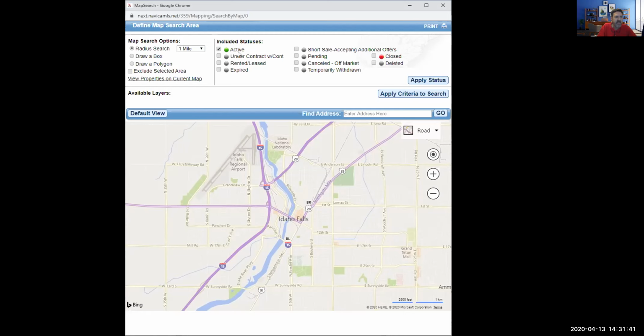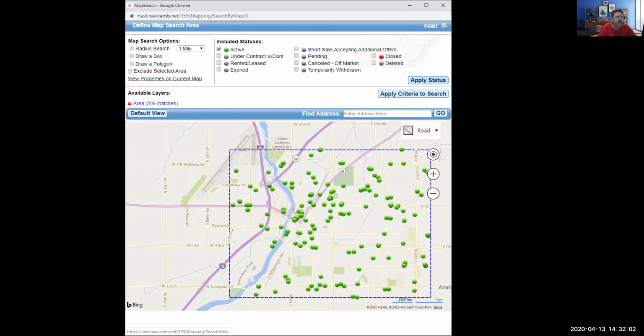I want to show actives, closed. I can click these different statuses that I want. So I'm going to go ahead and say I'm going to draw a box. I want to pull things from here over to there. Okay. Then I'm going to apply. Look at all those properties that are there.